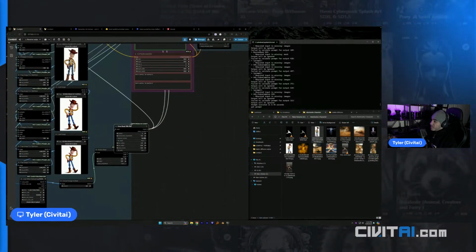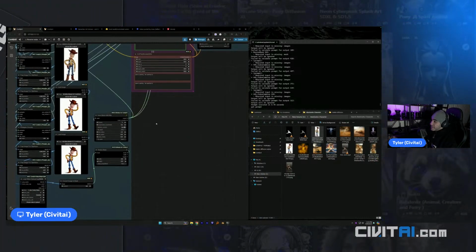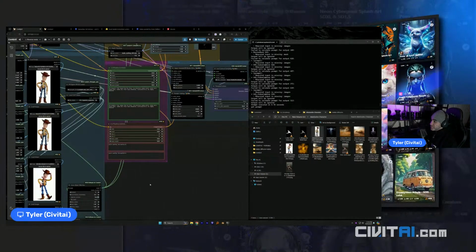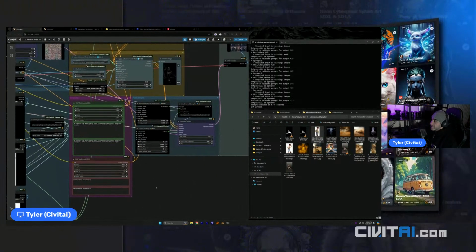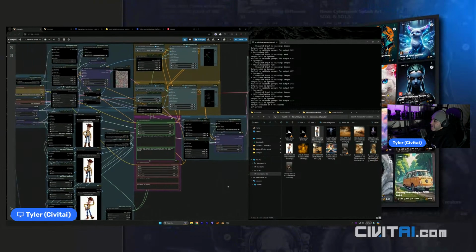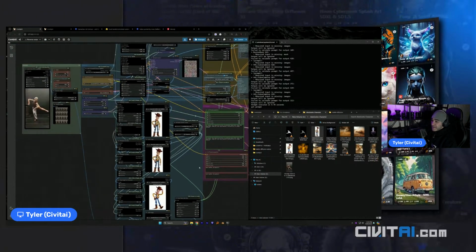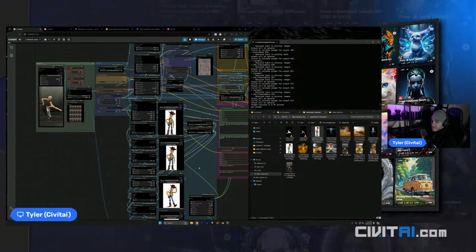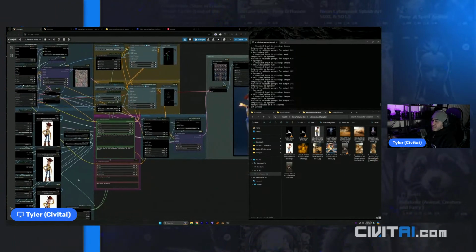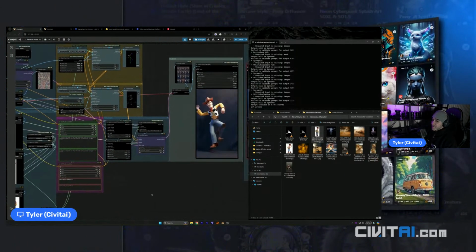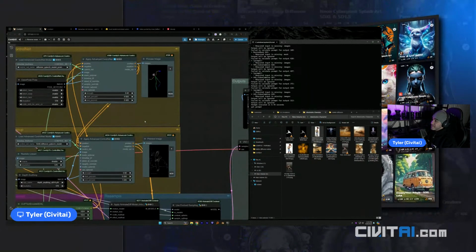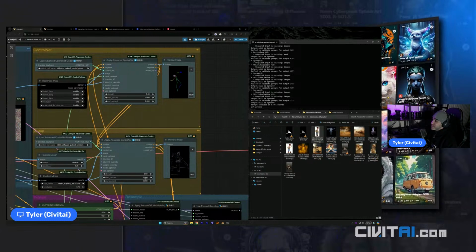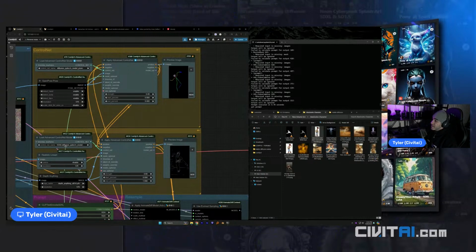Now the question is, do we put in the IP adapter for a background and try to do that? Because, okay, so that was 0.4, 0.4, that's 0.6 and 1.